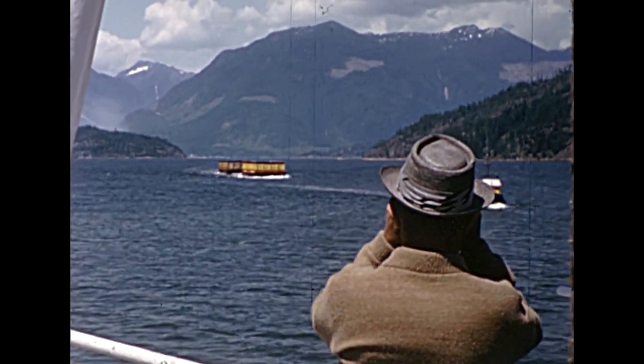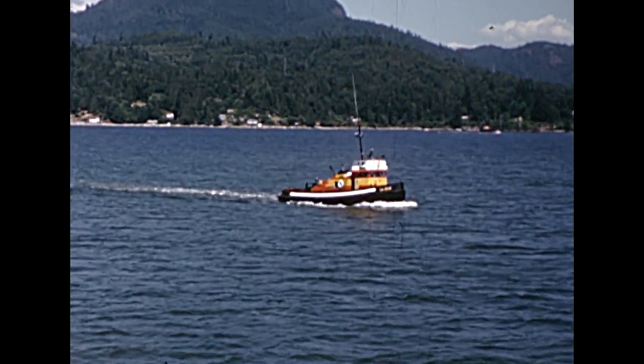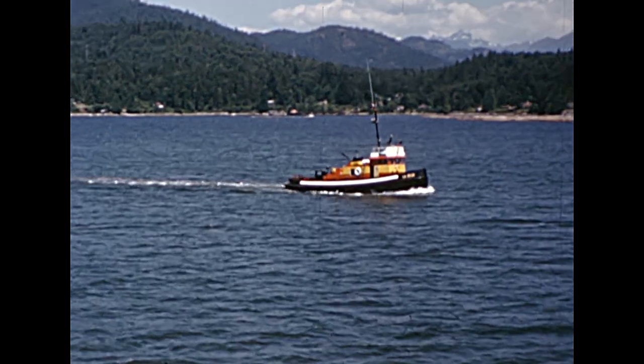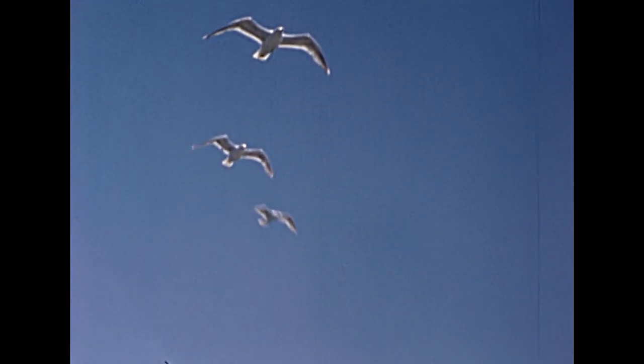This water trip, taking 45 minutes, takes you among most beautiful islands linking the mainland at a docking area known as Langdale. From here, you drive up the scenic peninsula to Pender Harbor, a 50-mile trip.